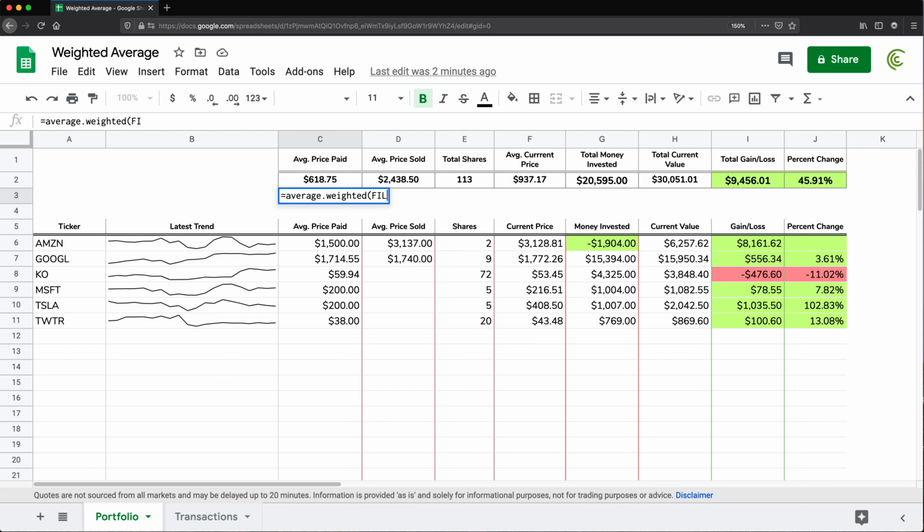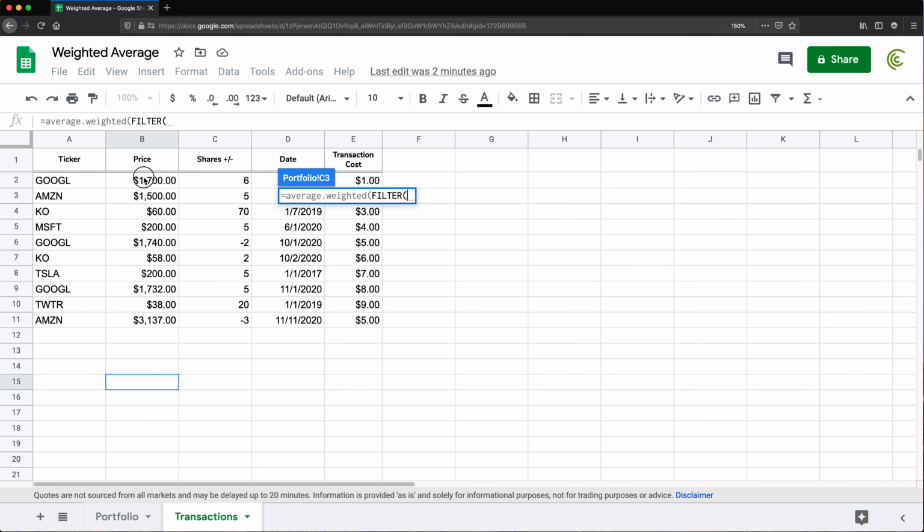So what I would do is still use the filter function here and select prices from here, comma. And as a condition, I'm not going to do the ticker. I'm just going to move on to shares.